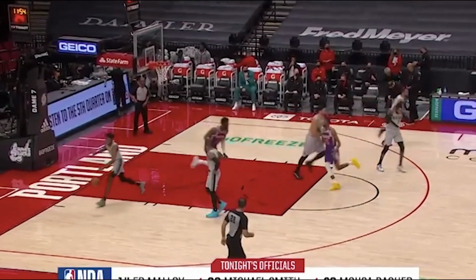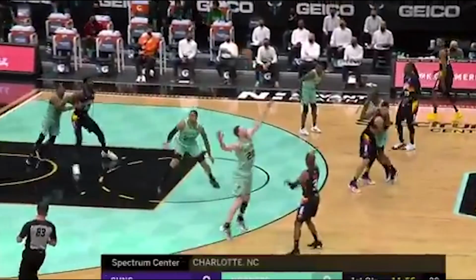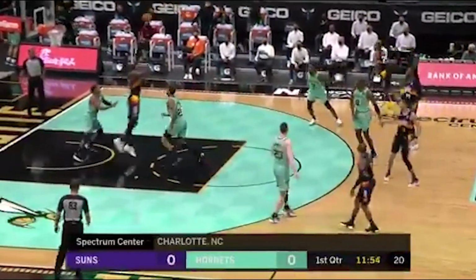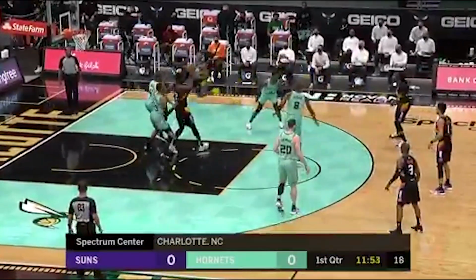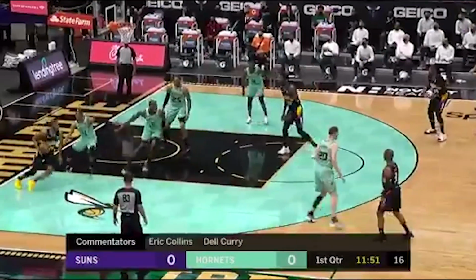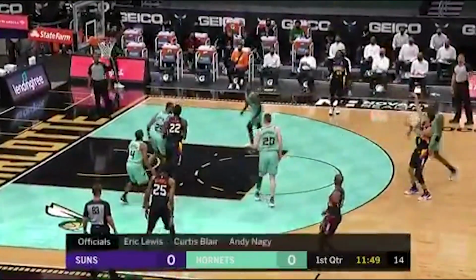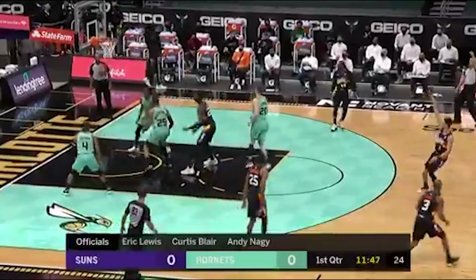The Suns do it again here against the Hornets. Off the jump ball, Devin Booker back screens Bismack Biyombo. This doesn't create an open lob for Ayton as Devonte' Graham is there, but it does create a switch where Biyombo is on Devin Booker. The Suns immediately go to attacking Graham on Ayton in the post, but PJ Washington comes over to help. Bridges cuts in, but Graham is able to come over and defend Bridges. Biyombo helps off of Devin Booker, which is a complete no-no, and Booker gets an open look for three.